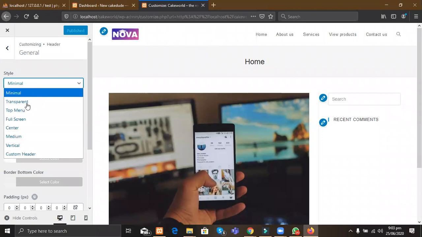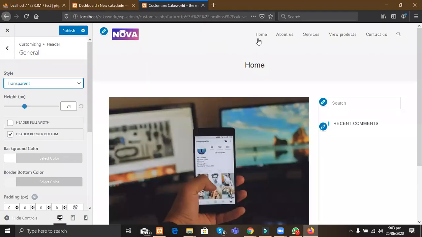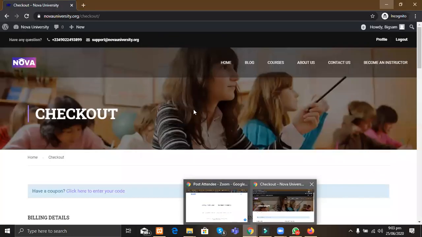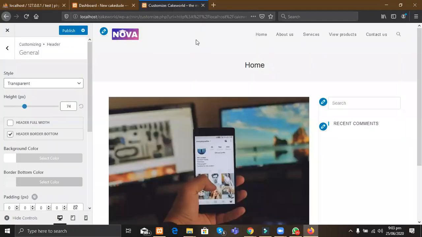You can click on transparent header. Transparent header means this header right here will be transparent. It will not have color. If you see Nova University's header, you will see that it is kind of transparent. Check this out. You see that it is transparent, but I added a little bit of darkness. Now this is a transparent header.